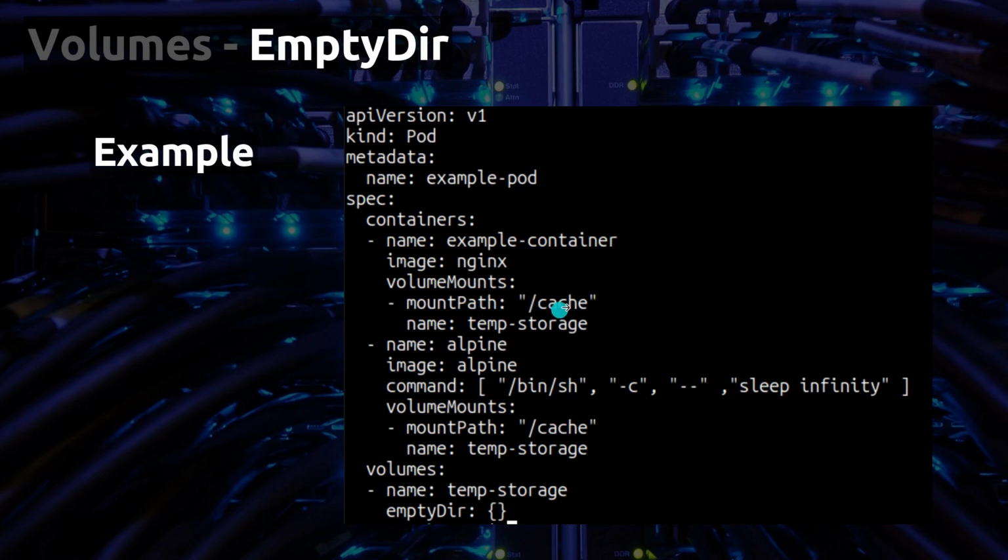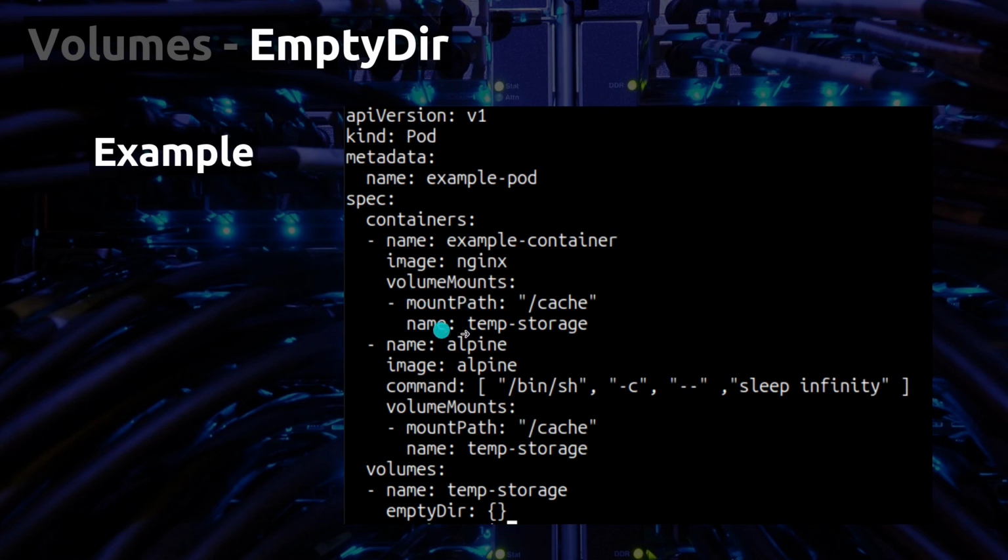Here, for example, we want to mount it inside /cache. And we want to use the same volume in the next container, the Alpine container, with a specific command, but it's not really useful, of course. This is not a real use case.